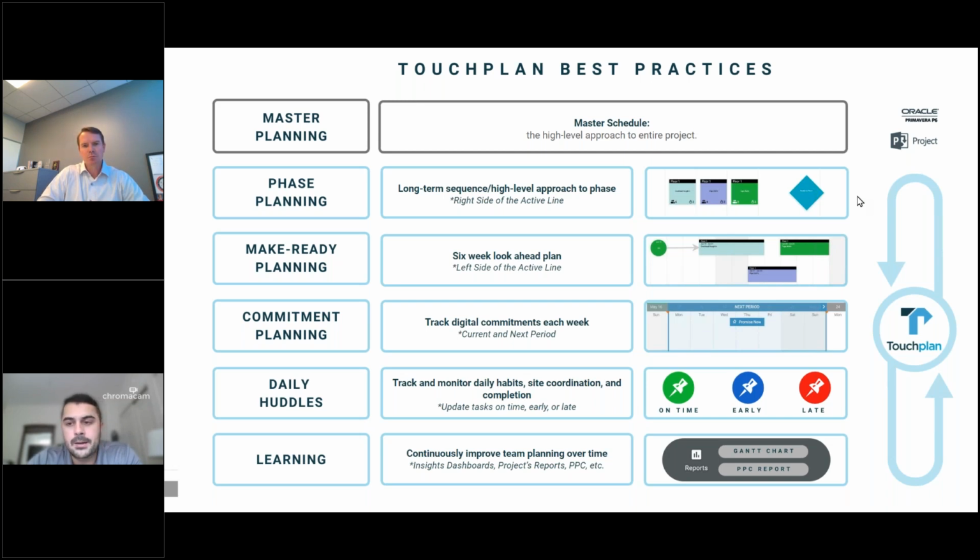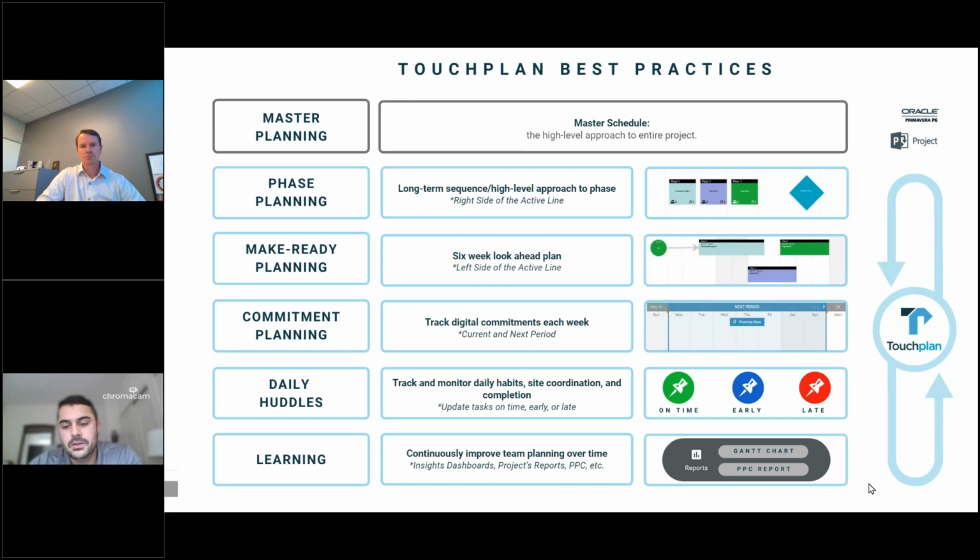Pull planning, we're going to digitize those sticky notes, instead of writing them out in a more manual process and walking up to the board. You can simply drag and drop those different activities onto the Touchplan board, and then convert that right into a look ahead schedule. So maybe instead of having your spreadsheets for your look aheads, some folks I've talked to take a picture of a pull plan and break that out into a look ahead schedule. It's all going to be right in Touchplan. And then, I know Sean mentions this as well, weekly planning, daily huddles, all that's going to be involved in Touchplan as well.